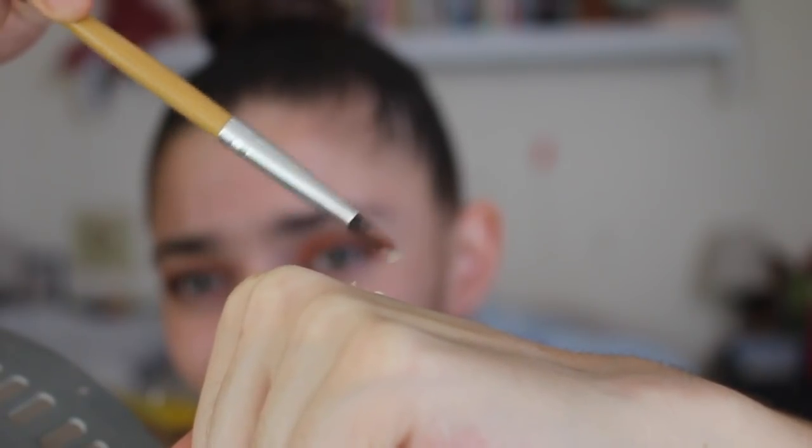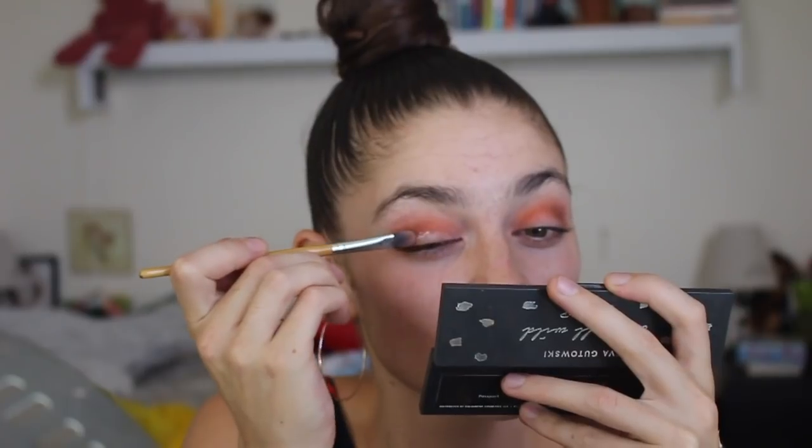It's just the NYX glitter primer, but your glitter won't go anywhere, I promise. Put it on the back of my hand, baby. Little brush, just a little guy. Get a little bit on it. And then I just put it on where I want the glitter. Just where the glitter goes. It's not hard, I promise. Watch. Just where you want the glitter. And if you mess up, we have fingers for a reason. Wipe it off.